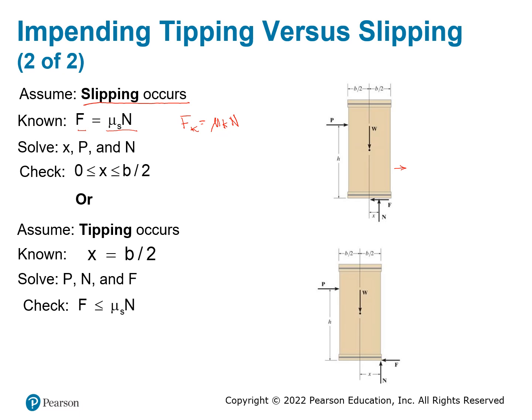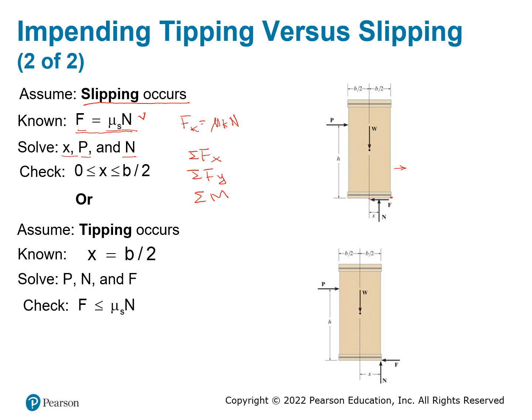But we solve this one just before the slip. If you solve this one just before it starts to slip, then you can use this force as the maximum friction force, and you have X, you have P, you have N, and you solve that. Can we solve it? Sure, because you have the force equations right here: summation Fx, summation Fy, and summation moment. You pick a point. Normally it will be this point or the middle point, it doesn't really matter, and then you can solve the problem.